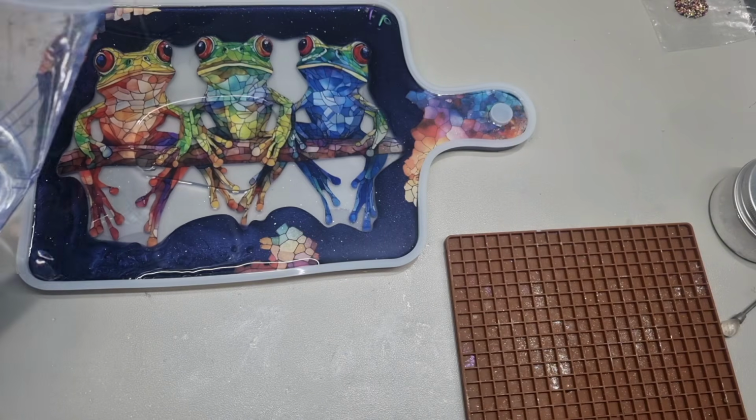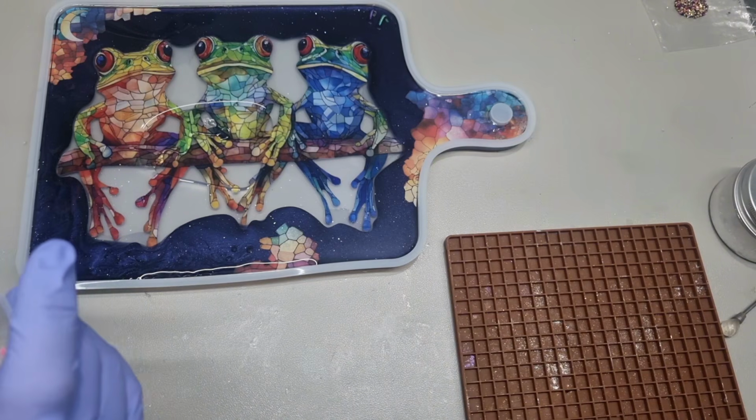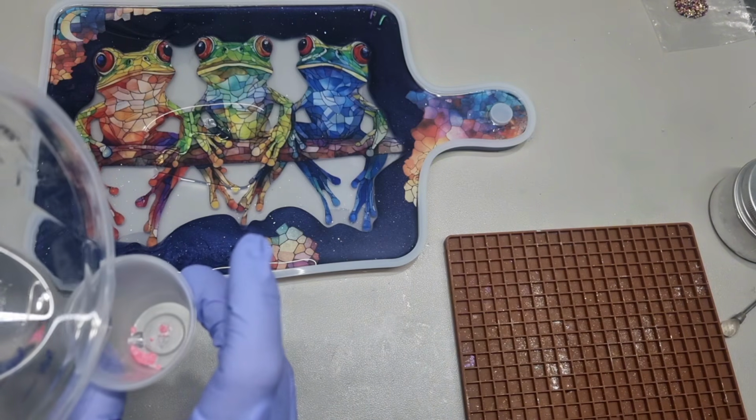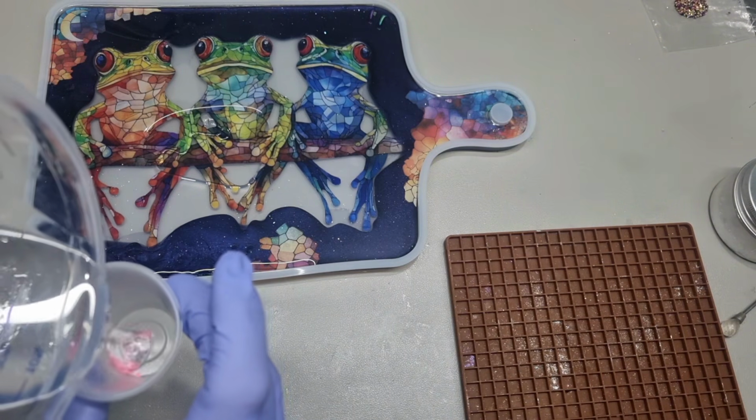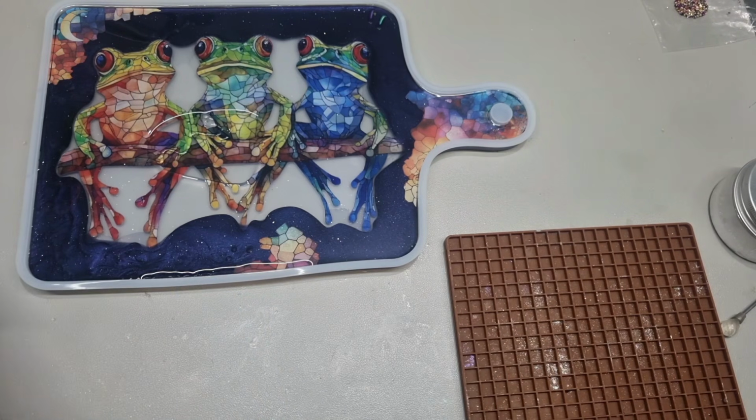Before I forget, I just need to pinch some of this resin on my little lid, my little perfume bottle. Put that over there.